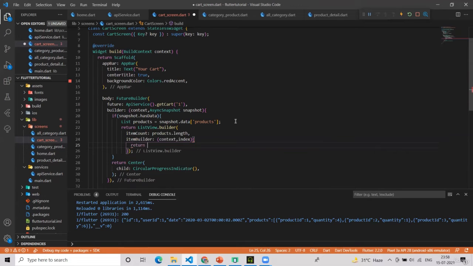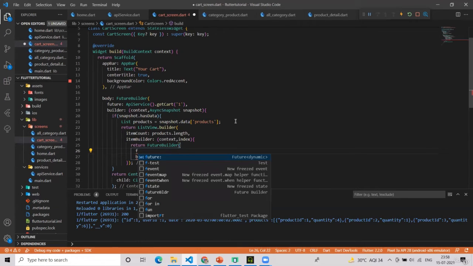Now the fun begins, because again we have to use a future builder, because now we have to get the product detail from the product ID, which we have already done before.